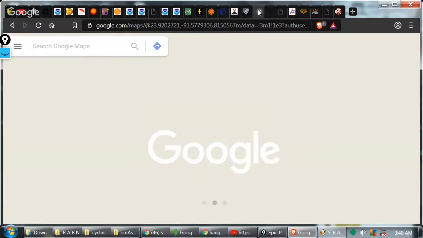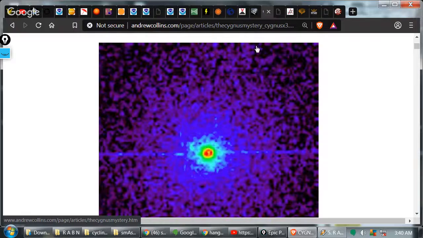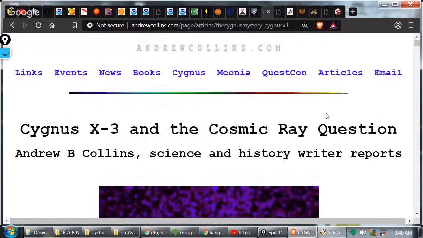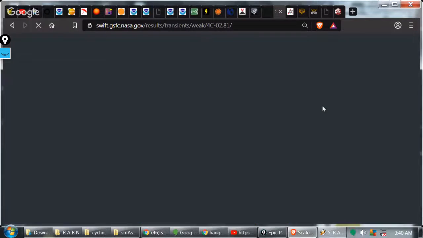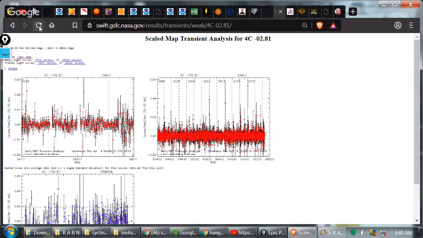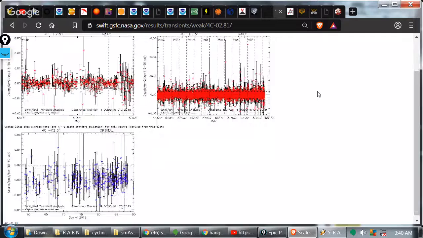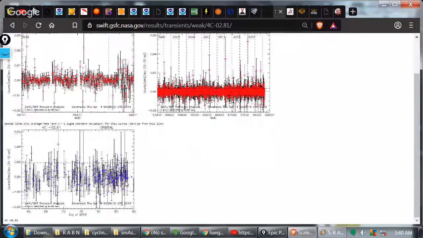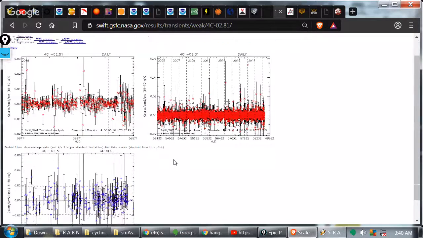And I don't know why we have this on the screen. I showed this the last 2 days. If you're not familiar with Cygnus X3, please read about it. One of the most reliable cosmic ray sources in the galaxy. Here are the transients. We're going to be showing these every day until this data changes. Well, there must have been some anomalous data, folks, because this is totally different than it was. All right, let's just move on.